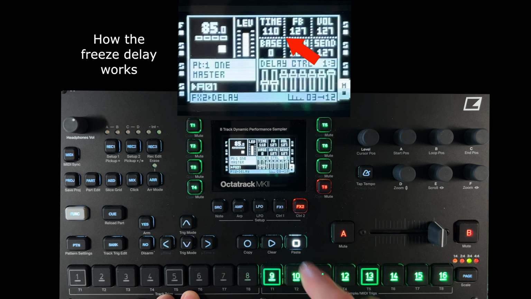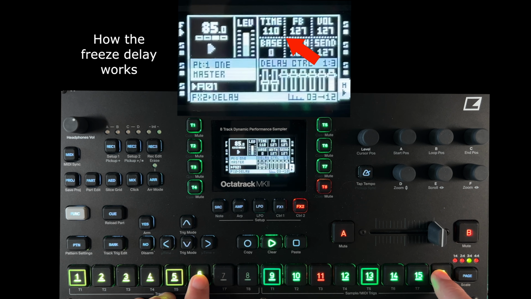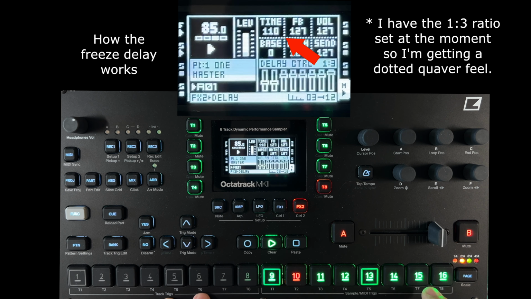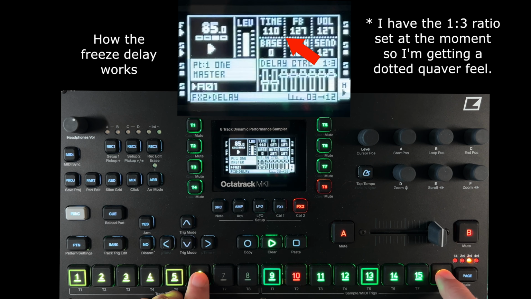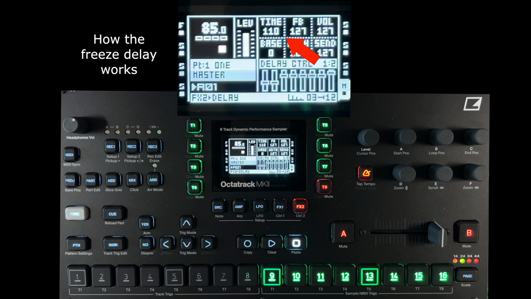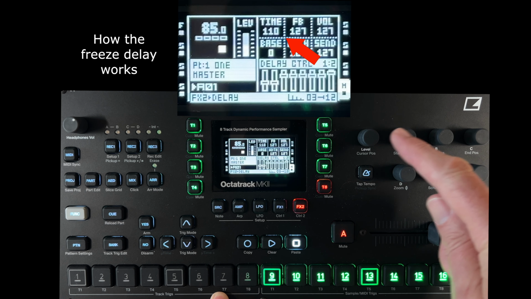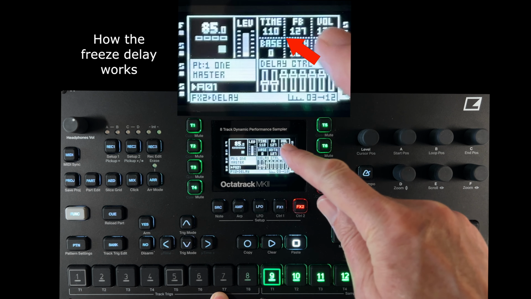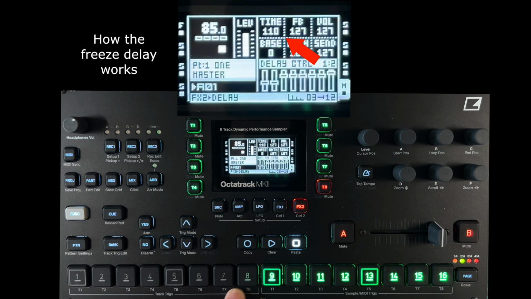But if I use, say, pad 6 and pad 16, so if you use these pads, then the time value up here is ignored, because it's all predetermined by these pads here. And obviously as you move from right to left, the repeats get faster and faster until you're down to what amounts to a buzzing noise, these last three here probably, because they're so fast.